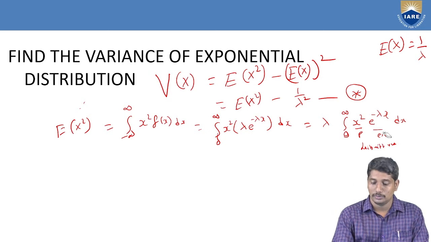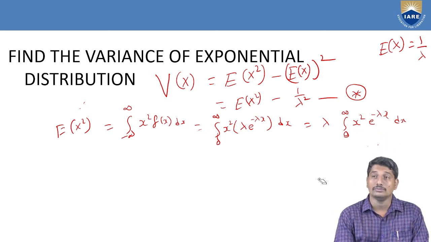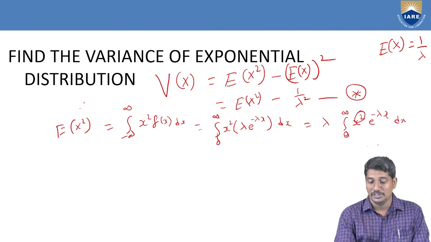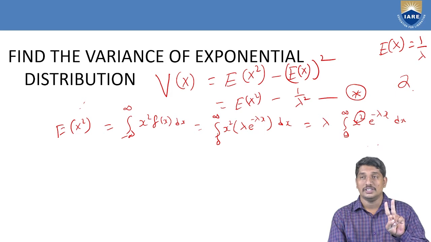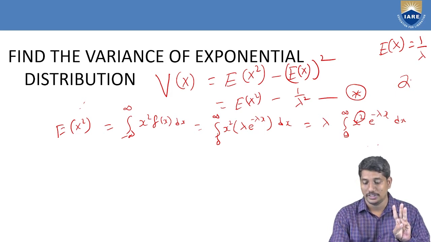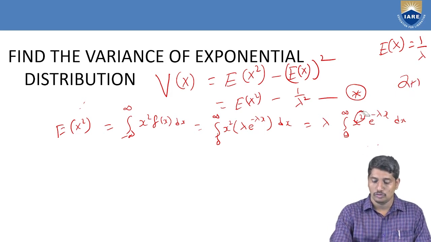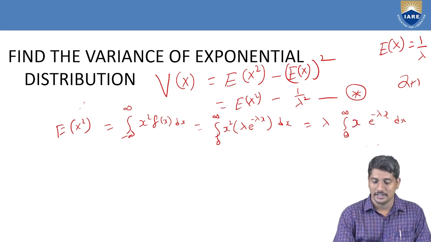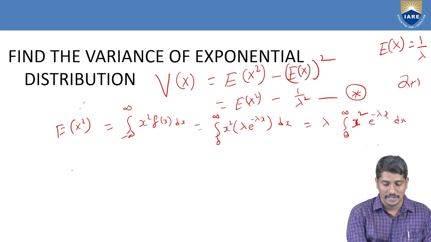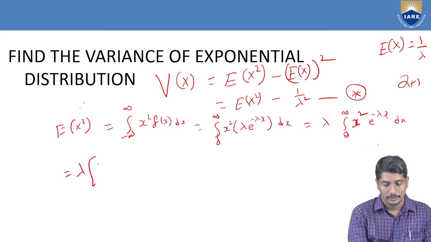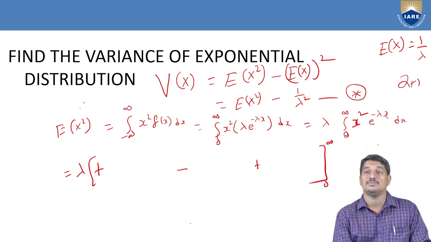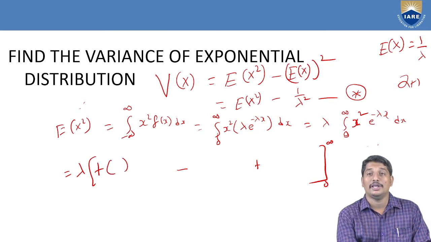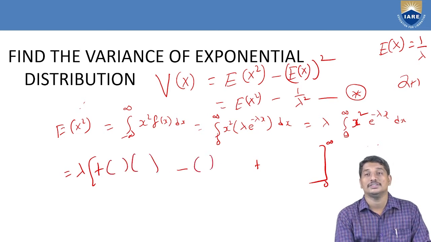Okay, so according to Leibniz rule, what is the degree of the polynomial? Please check. The degree of the polynomial is 2. 2 means we have to take 3 symbols, 2 plus 1, 3 symbols. So by taking 3 symbols, we'll write the step lambda into plus minus plus. Limits are 0 to infinity, with plus minus plus. Each symbol should be accompanied with 2 brackets.